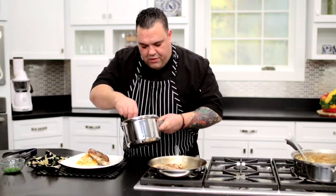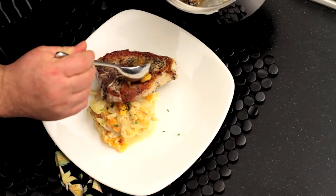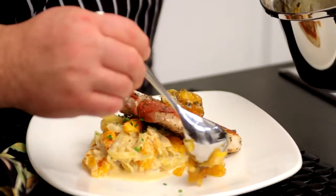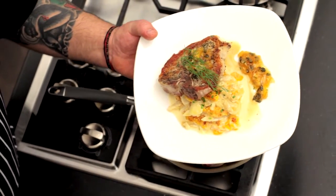Then I'm going to take my jalapeno and Meyer lemon jam. I'm going to put a little bit on top, just like that. And we'll do a little bit on the side too. Okay. And we're going to take a frond of the fennel that we cut and place that as a garnish right on top. And the pork chop dinner is complete. Dinner for two by Kitchen Charm.